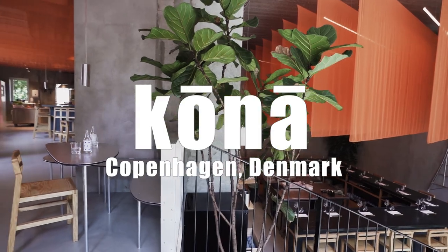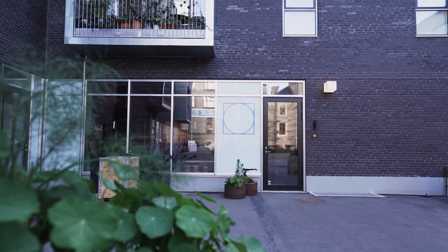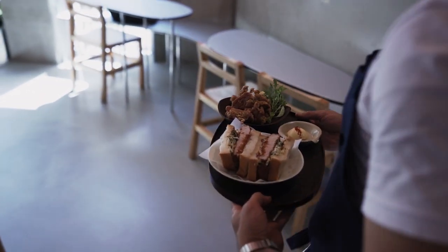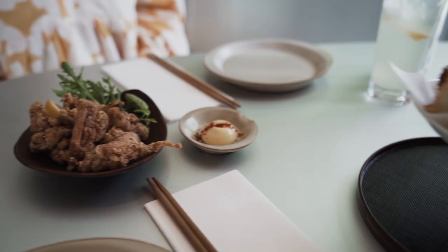My name is Philip Inreiter and this is restaurant Kona. Kona means corner in Japanese — the idea was very simple, Kona is always where things happen. You meet at the corner. I'm from Austria, I worked in Fandani for some time, came originally for Noma and ended up working there for a while, then at Brele. I also spent some time in Japan working in a Kaiseki and in different ramen shops, came back to Denmark, opened up Slurp Ramen about four years ago, and now opened up Kona last year.